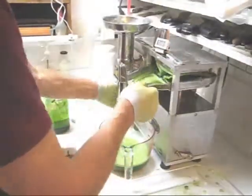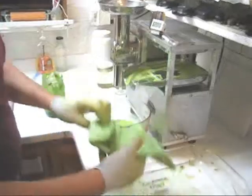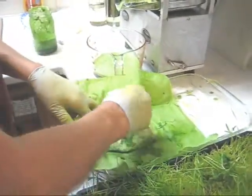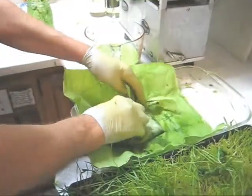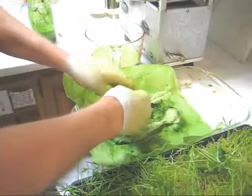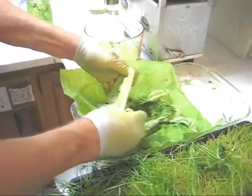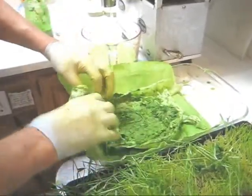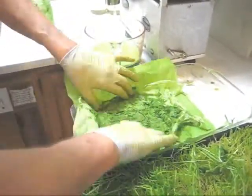And again, we're going to back it off and load it up with more pulp. We'll peel that bamboo liner away, and we're going to load this up the 4th time. We're using the same bamboo liner 4 times now. And if this was a paper napkin, you'd have to throw it away with the pulp because you could never reuse a paper napkin. But bamboo liners are very strong and biodegradable.